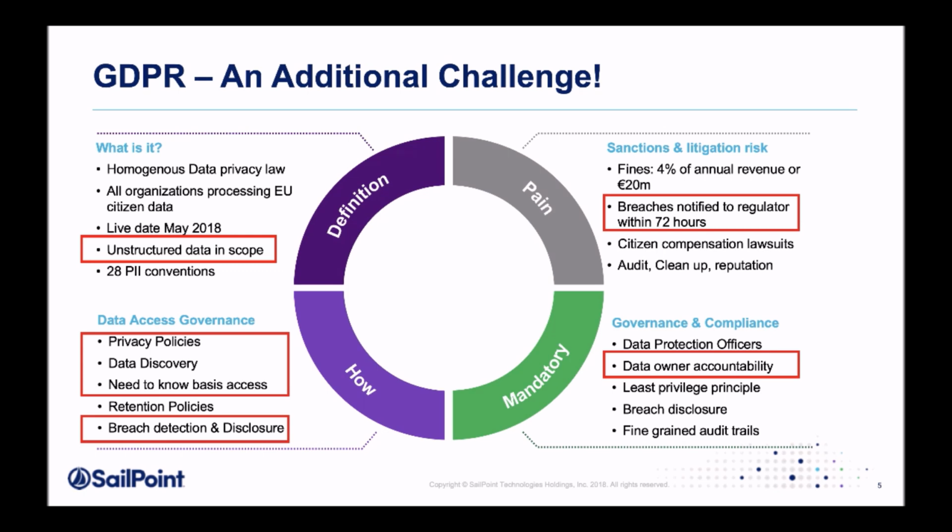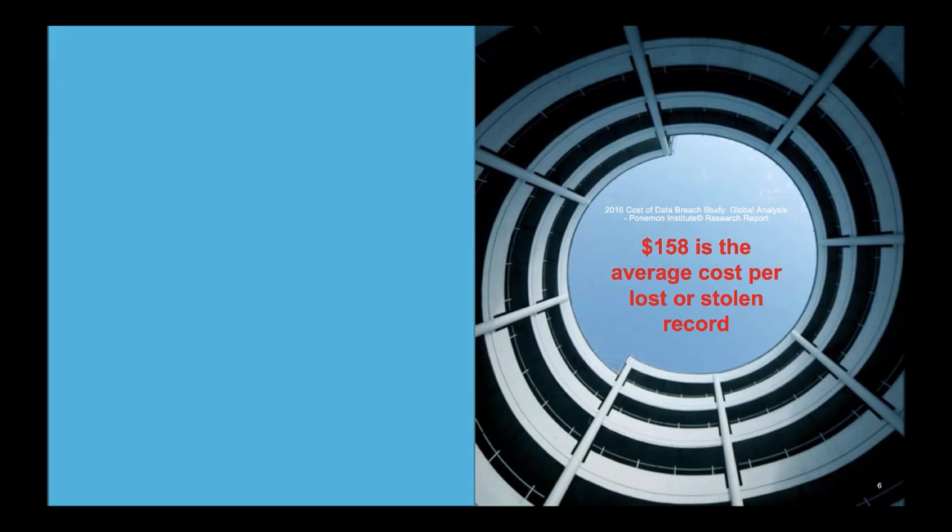Things like GDPR all of a sudden come along and they talk about unstructured data, managing user access, discovering the access that users have to sensitive information, being able to recognize that, being able to recognize potential breaches and exposure of information. Again, all of this is really stressing the systems and the processes that we've typically built up over the past few years to manage our user identities.